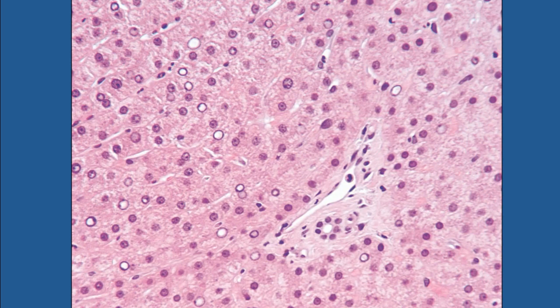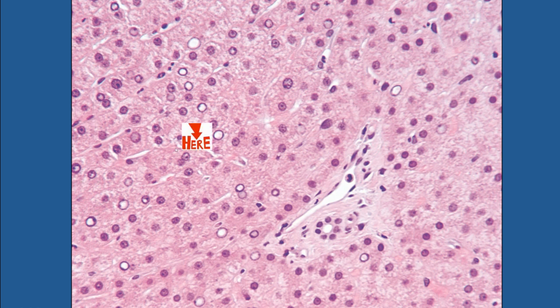Now, moving on to some of the other things in a portal tract or in a normal liver biopsy, we know that one of the main functions of the liver is to produce bile. And bile is drained by the biliary system. The bile ducts coalesce and form larger bile ducts. It is then drained into the gallbladder and goes into the small intestine.